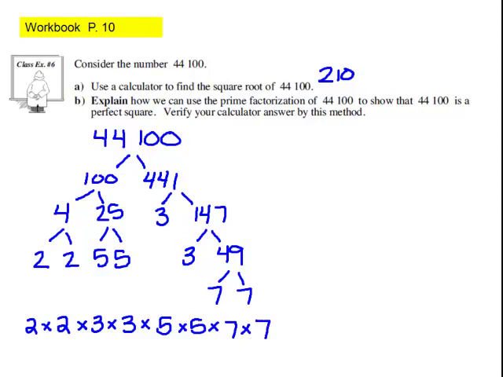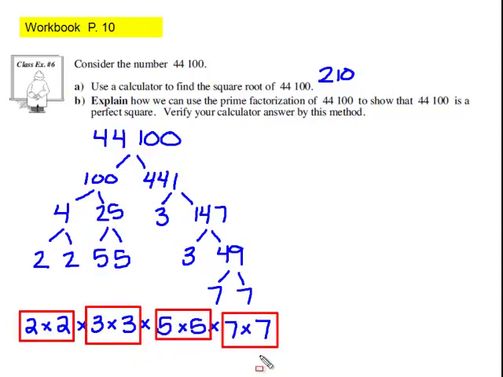Now, as you might have noticed in the previous instructions, it said that in perfect squares, all of your factors will appear in pairs, and that's exactly what we have here. 2 2s, 2 3s, 2 5s, and 2 7s. That means, first, that this is a perfect square, but secondly, that I can calculate the square root using this prime factorization.